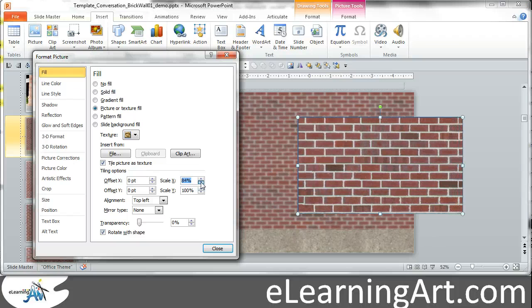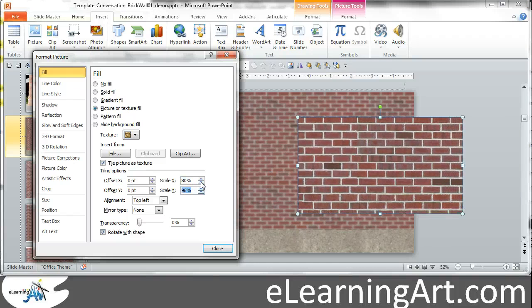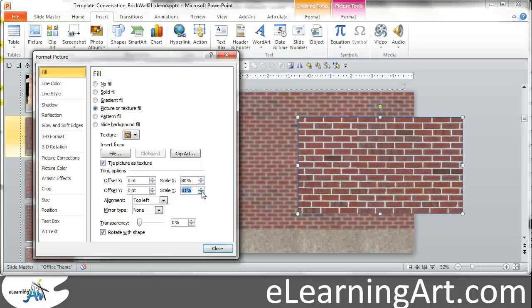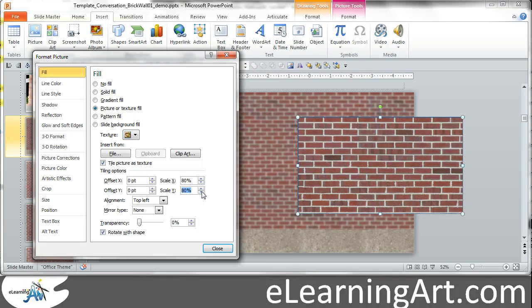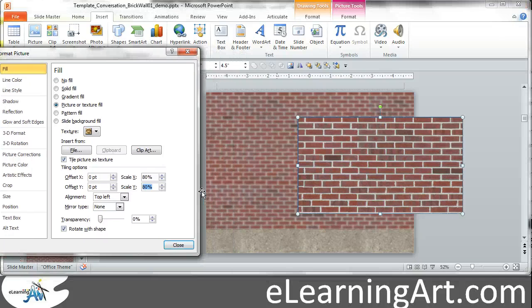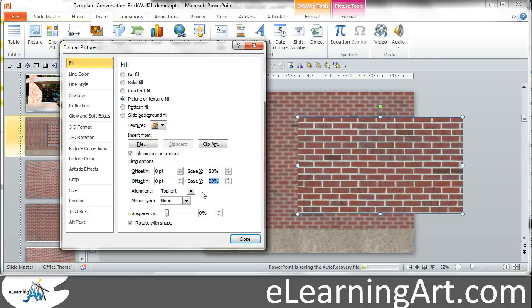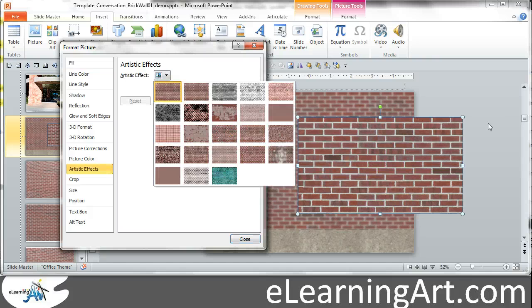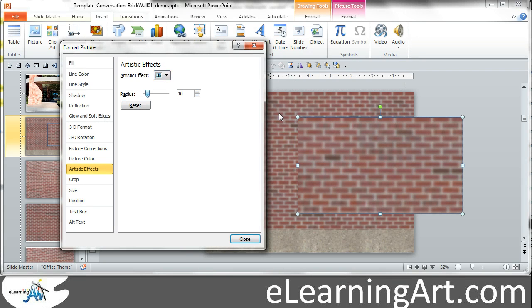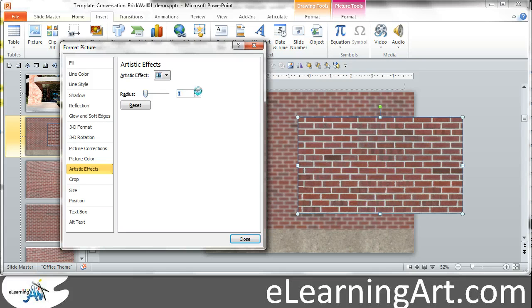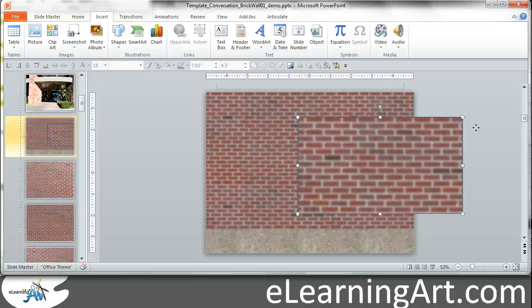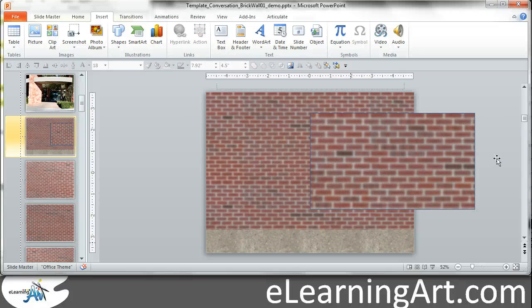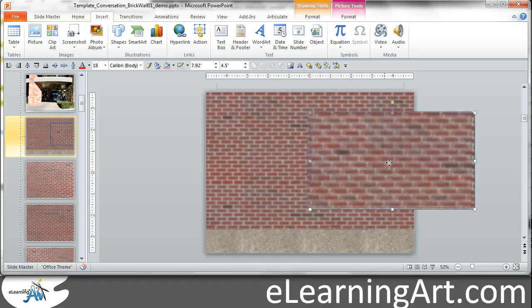So let's just say I'm going to do it at like 80 and 80, and this isn't the lesson for this, so I'm going to move really quickly with this part. I didn't want the brick to be totally clear in the background, I wanted it to be blurred. So the next step was I just went to the artistic effect and applied a blur to it. There's my blur, and that looks a little too blurry to me, so let's step it up to maybe 8. Great. Doesn't really matter for what I'm doing here. So that's how I created that first object, and this is just another shape filled with a concrete repeat.